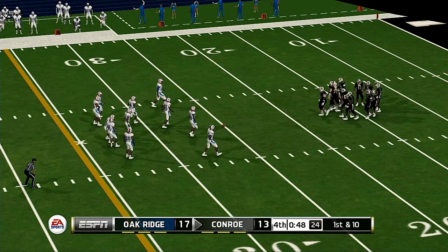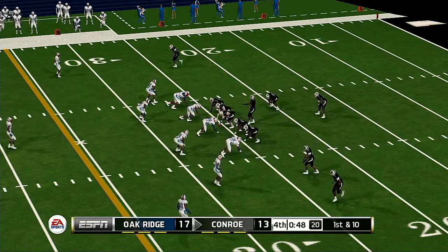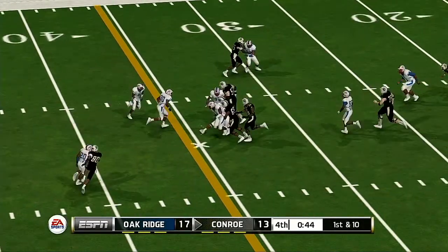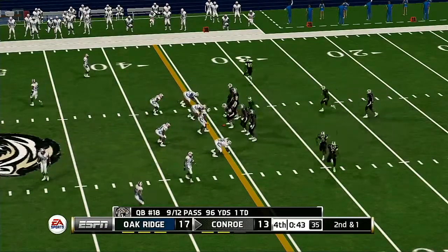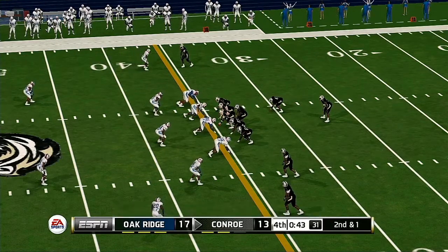Here we are late in the fourth quarter, and this is what this game has come down to. Every possession's going to count, and this could be the one right here. Under a minute left in the game. Fires out to his receiver, and down he goes at the 34. You can tell he's got a lot of faith in his wide receivers. Even when he's a little bit off target, they can pull it in and make something happen.